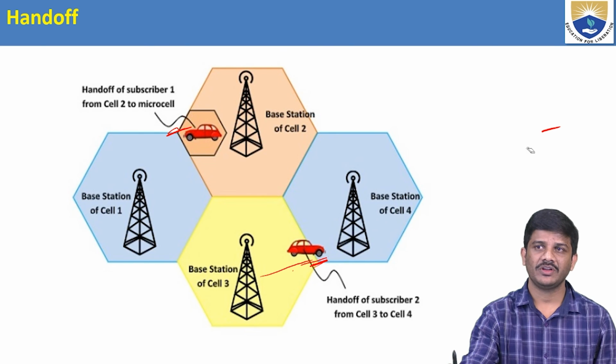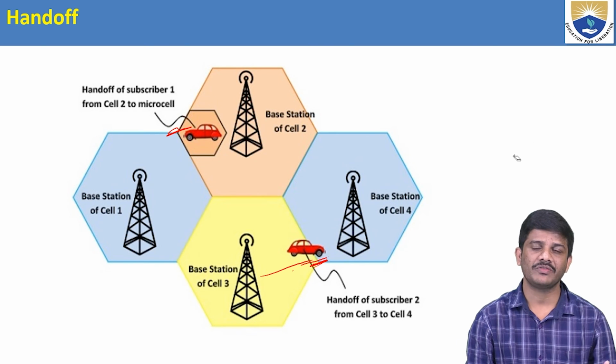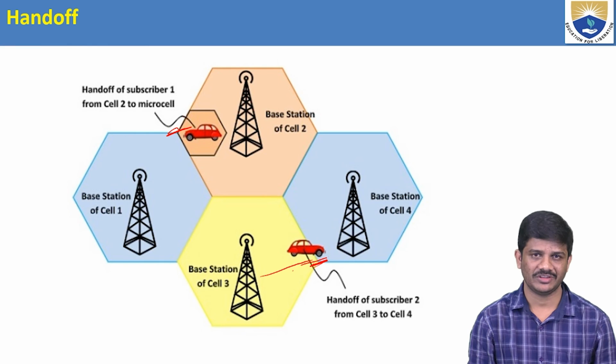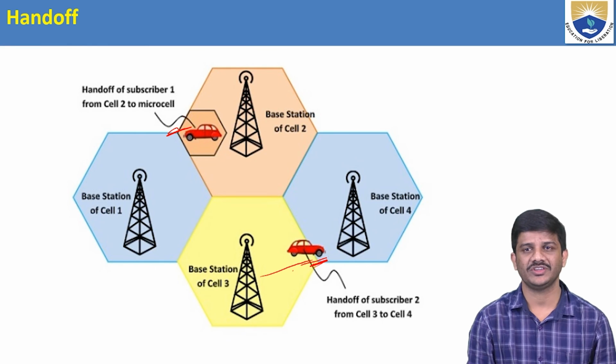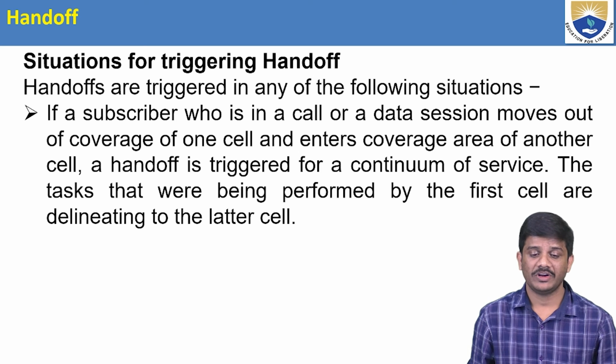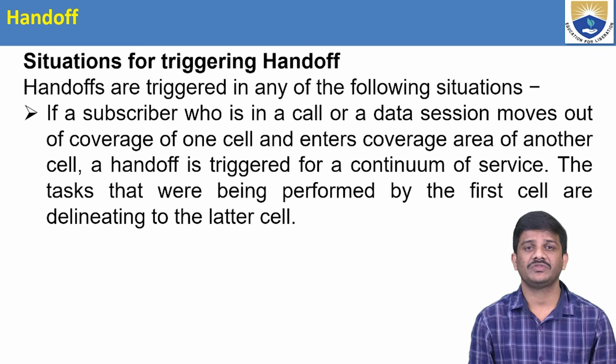Actually, what is a handoff? Whenever there is an active call, we can hand over from one base station to another base station the active call or active data session. Here we can see the situations for triggering a handoff. One is when a subscriber in a call or data session moves out from the coverage area of one cell to the coverage area of another cell. Then handoff is triggered for continuity of service.